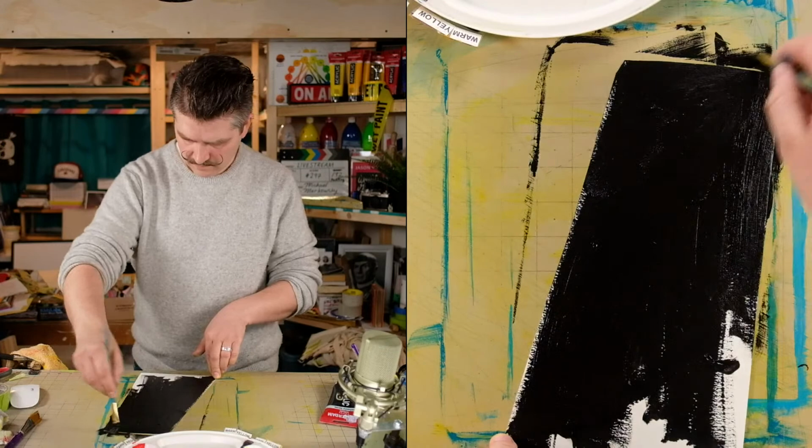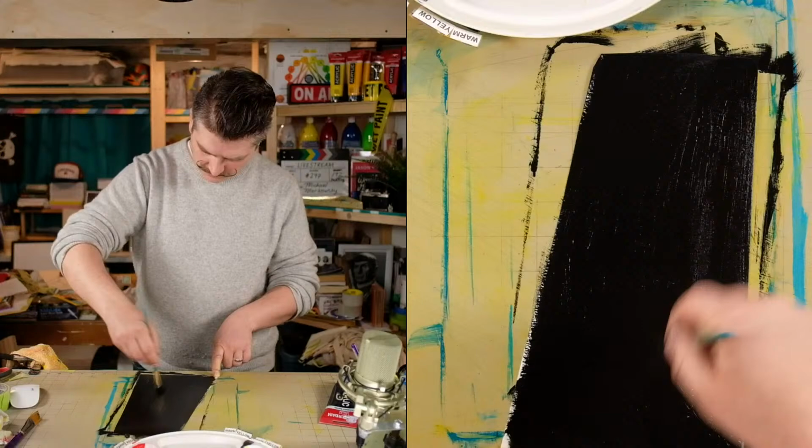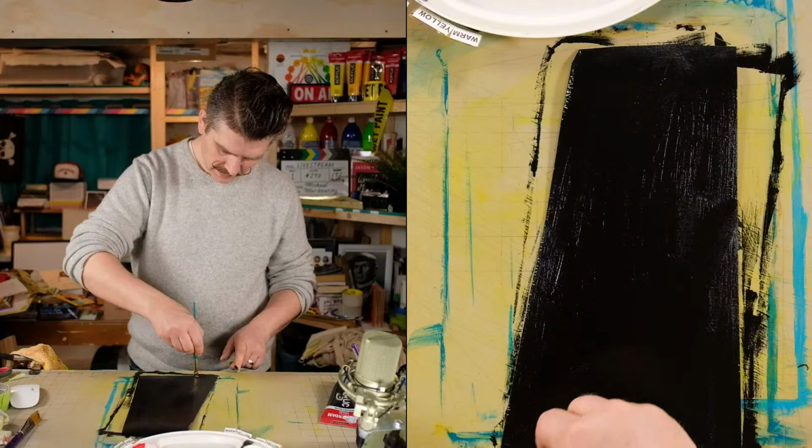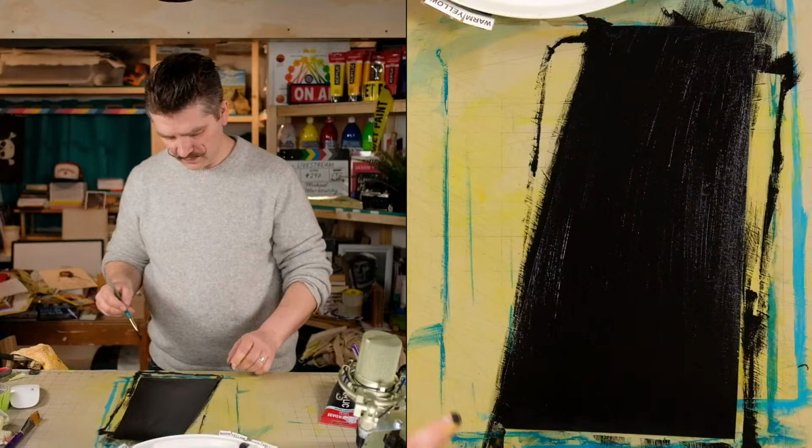And then, of course, once these dry, we can just evaluate them, make sure that the color is as solid as we want it to be, and it doesn't have any areas that are semi-transparent. Not that that's necessarily a problem, but I think it would probably be nice the more opaque they are.